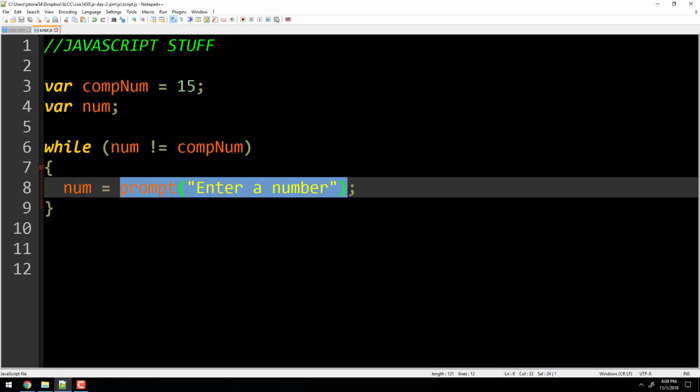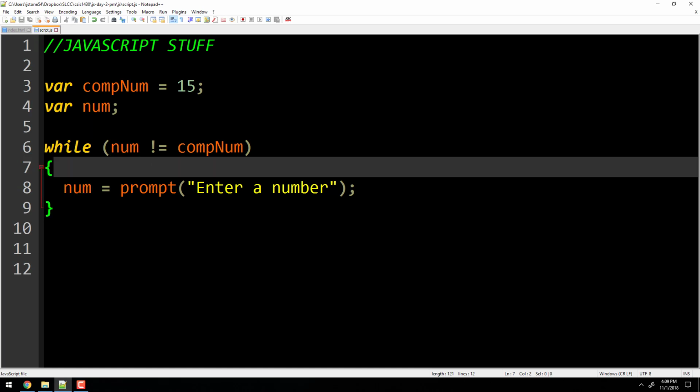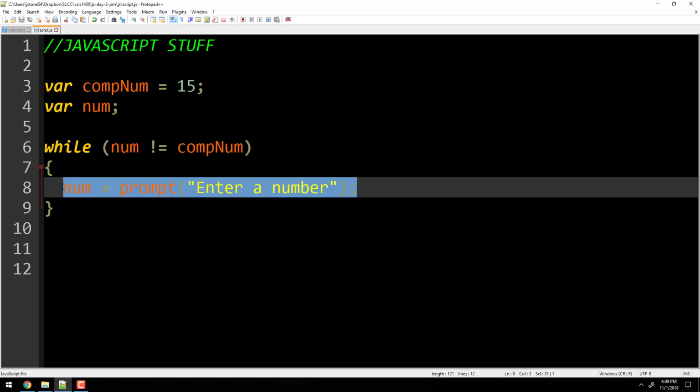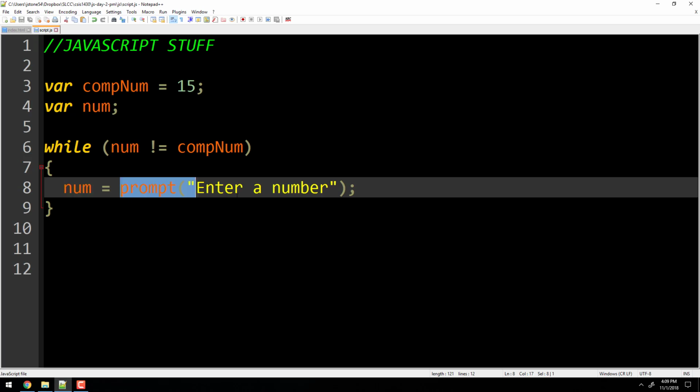reassign the value of number with whatever the user enters again. Okay, what is the value of num the very first time this loop runs? Yeah, nothing or null or something, right? So is null equal to 15? It's not. So because it's not, it's going to get a new value. So it's going to keep looping. It's going to say num is equal to whatever the new number I enter. And it's going to just do that forever until I make the correct guess. Okay? Does everybody understand that basic idea?